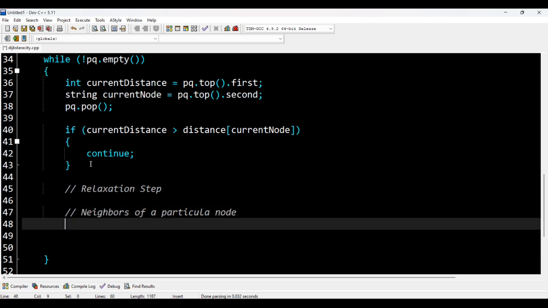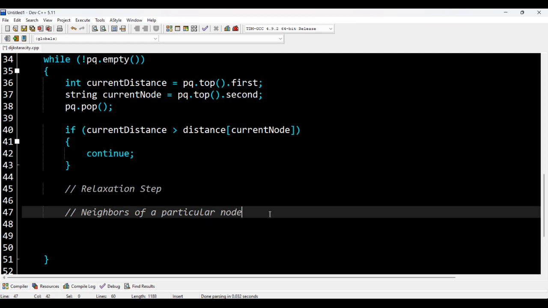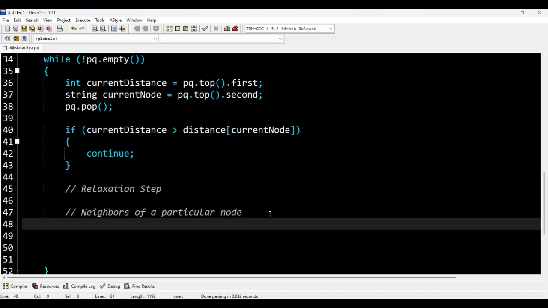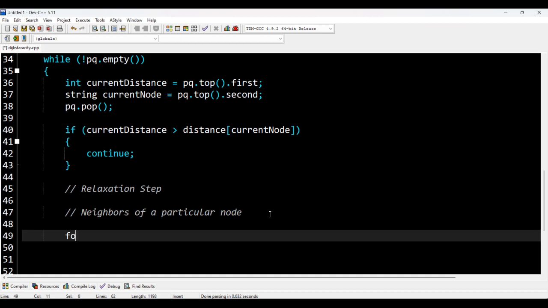So how do you do that? I'm going to define a for loop again, for const auto neighbor in graph.at(current node).